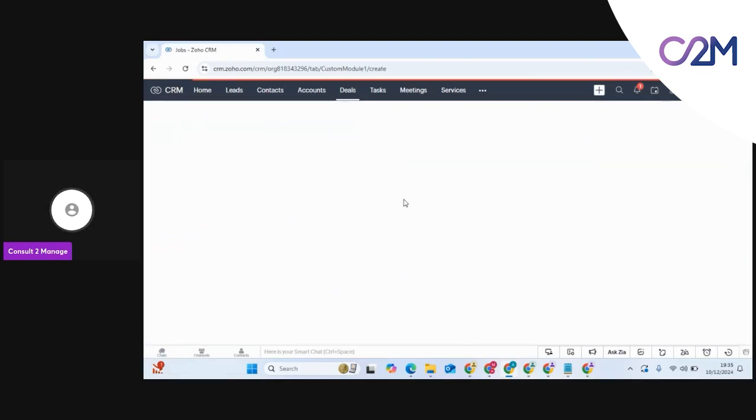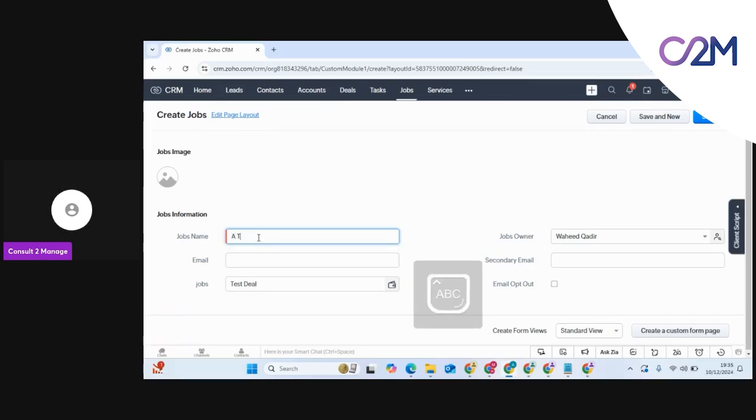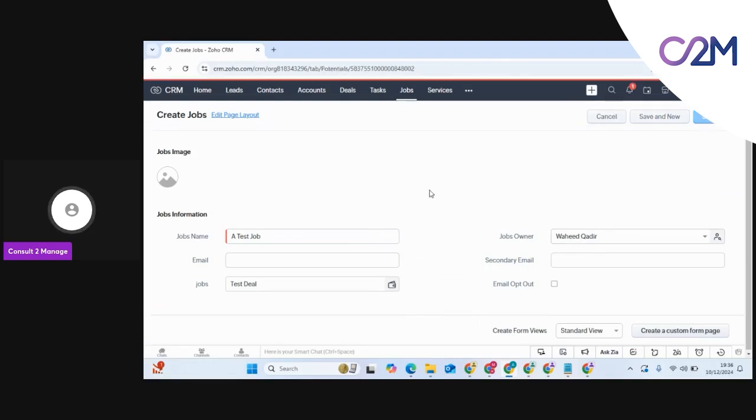So this is a new module. What I want to show you is very, very important in terms of how this deal job relation works and how it's basically making a change. So let's say the job automatically will populate, it's just loading up. Yeah, test deal, it automatically loaded up, and we will just put the test job, okay, and then the job now is Wahid Kader because I'm logged in, and automatic booking, but I can choose the job. So I will save it.